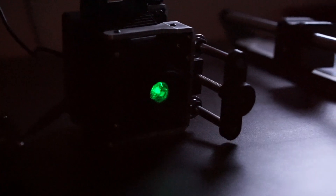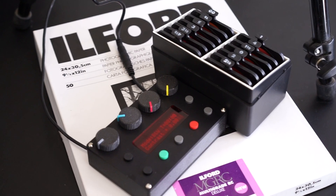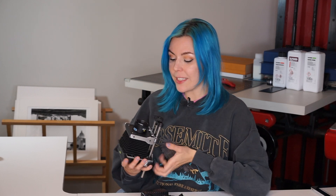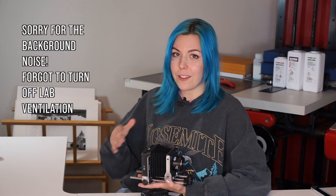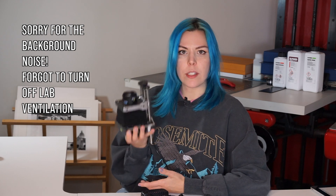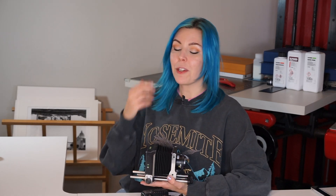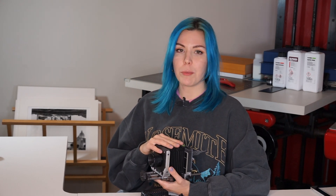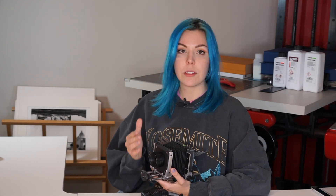I have to be frank: if I saw this enlarger on the internet, it's very likely I would not have bought it simply because I already have a whole darkroom of enlargers. But now I'm thinking — it's so small, so lightweight, I can set it up on a tripod from my camera, I can even take it with me and print in a hotel room if necessary. So I'm very happy I got it. Even if you already have an enlarger, the Intrepid team really deserves all our support — they are doing something so important for the analog community.